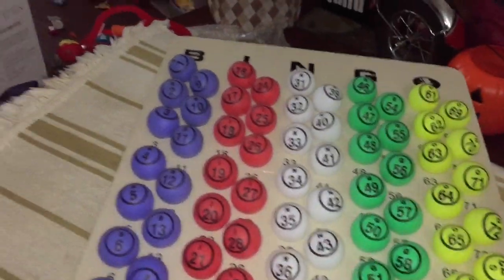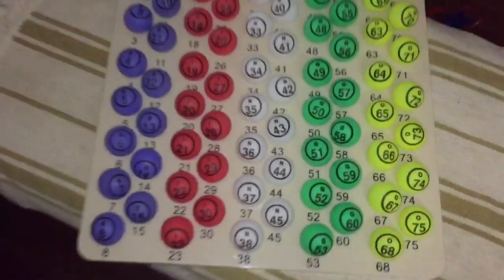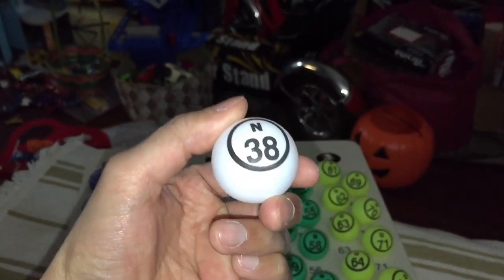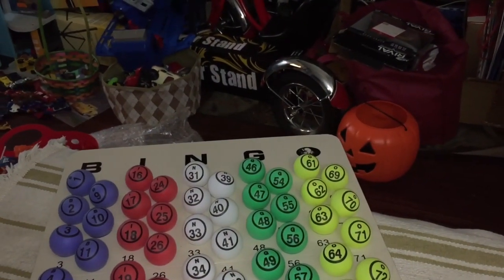Okay. It's nice, right? So, by the way, it's gonna be two-sided. N38 and N38. Just so you know. And here's the cage.